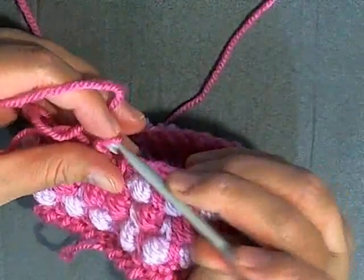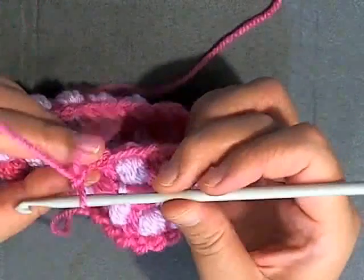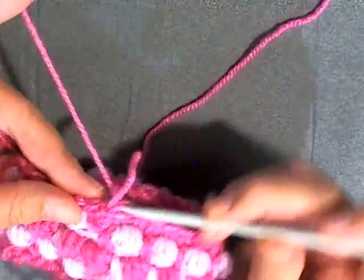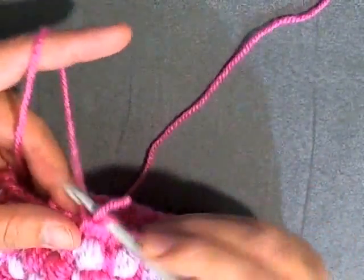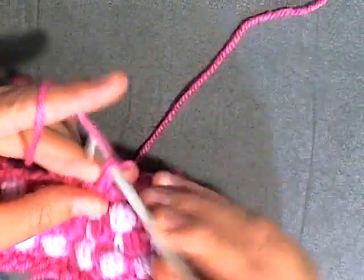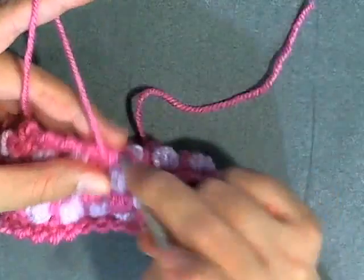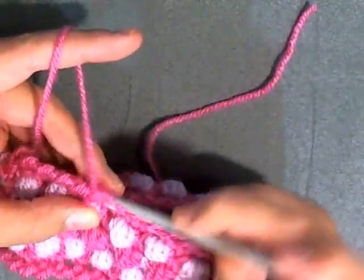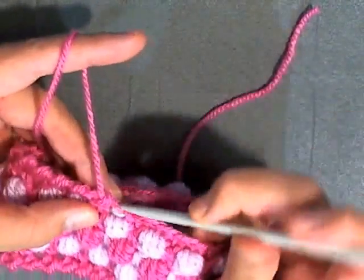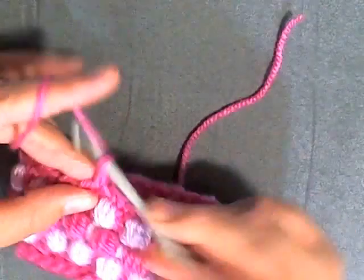Oh yeah, I wanted to show you. You can work over your tails doing the crab stitch too. Just push them to this side. Push it to the left instead of to the right. And you can work over it just like you would if it was going the other direction. I know these bottom stitches are much harder to work into, but try to find a place to stick it. And if you find it's too close to do the next stitch, then you can skip one. Just try to keep them as even as you can.